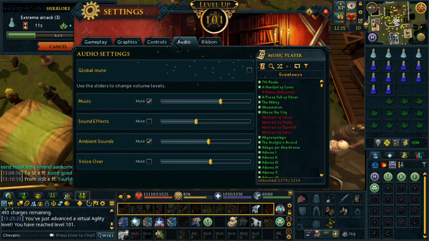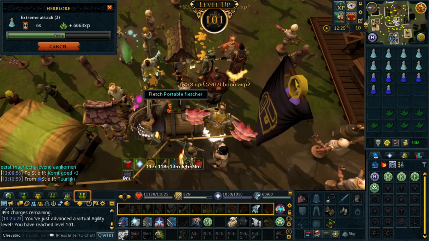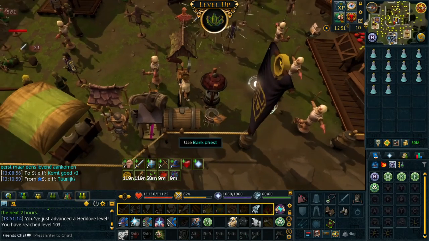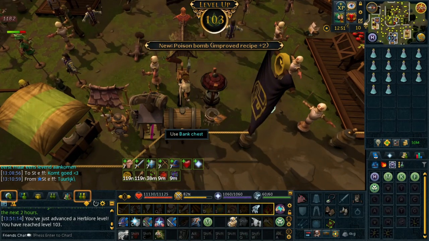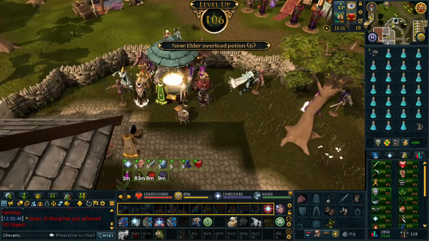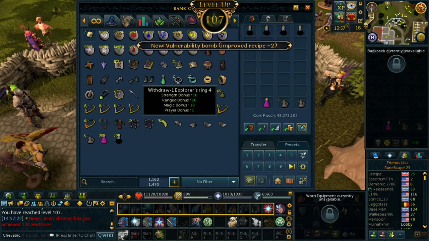Hey, there's the first level, whilst I actually turn on my sounds a little bit higher so I can actually hear my level ups. The 101 agility, churn double experience, whoop whoop. Hey, there's the first herblore level coming in, 103. Expect a lot of levels. 104 herblore? 105 herblore? Oh, 106 herblore. 107?